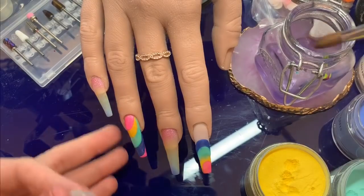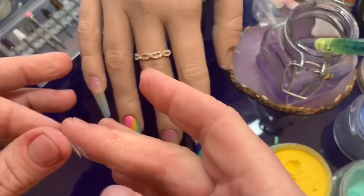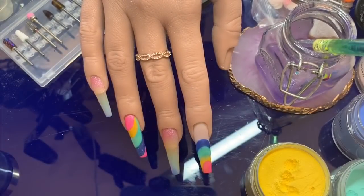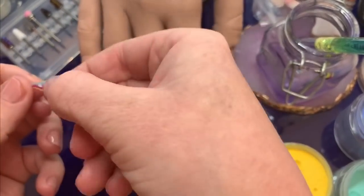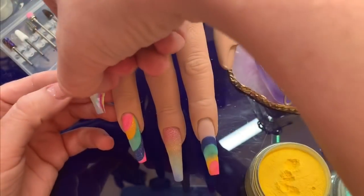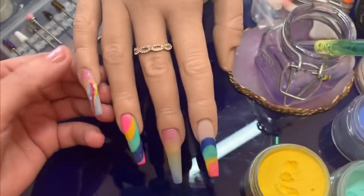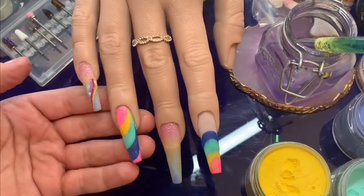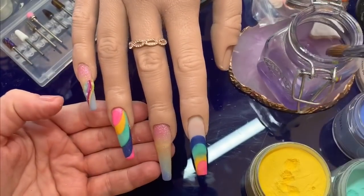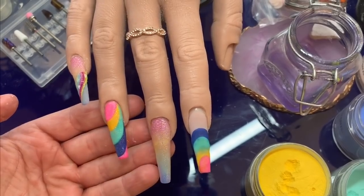So if I'm using it on a natural nail with gel polish, I think I stick it on uncured and then cure it so it doesn't move, because they're awful things. So with these, what I do is I lay a little squidge of wet, clear acrylic, only a tiny bit, just to hold it in place. Otherwise, they slide around, and then you go to encapsulate and they've slid straight off your brush, gone. So I just put a little blob of clear acrylic.